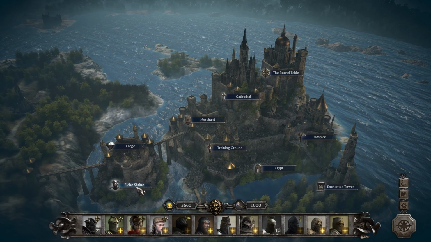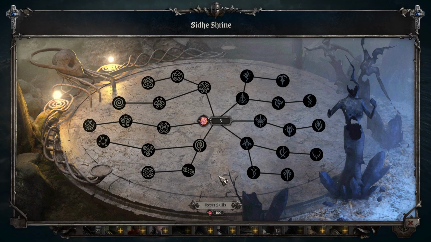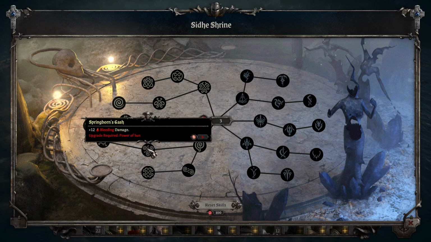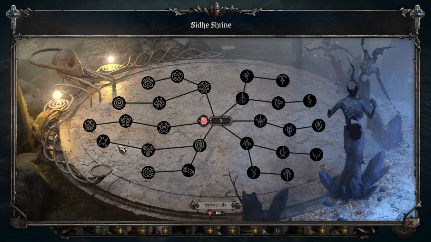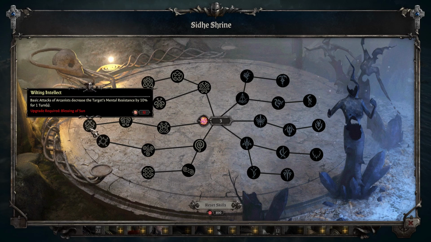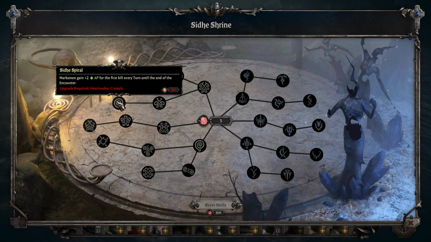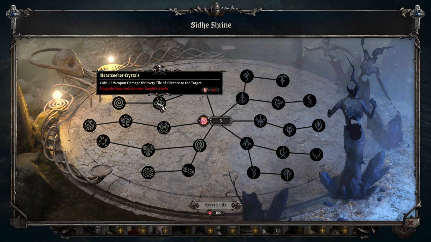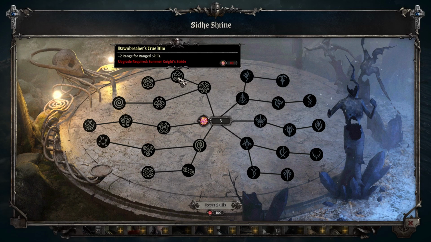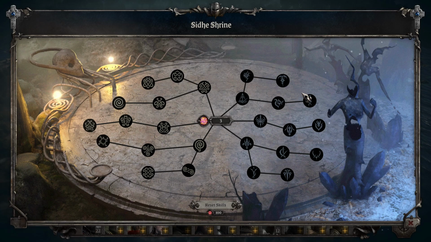To help even the odds, a Shade Altar has been added into Camelot. This altar provides a wide array of passive bonuses that apply to all Knights of the Round Table. Some of the benefits are incredibly powerful, such as a 20% increase in spell resistance, plus 2 action points on every first kill, or 1 additional damage point for each tile between you and the target. These rewards are permanent for the entire duration of your in-game journey.